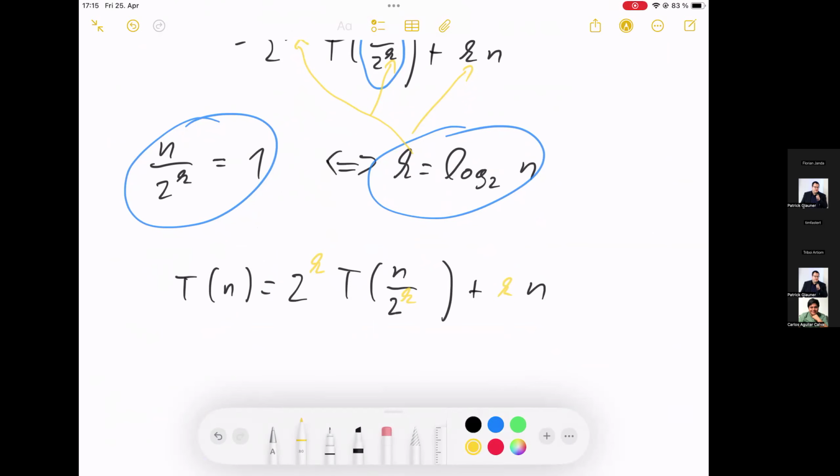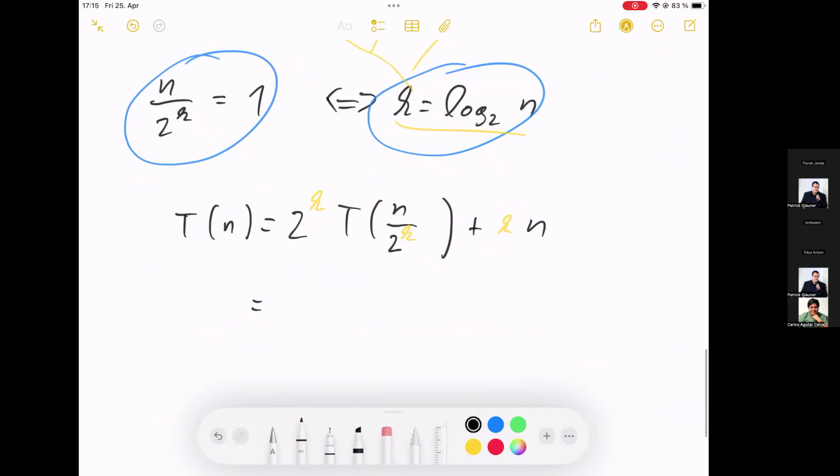We are plugging this in. It's 2 to the log 2 n times T of n divided by 2 to the log 2 n, plus log 2 n.